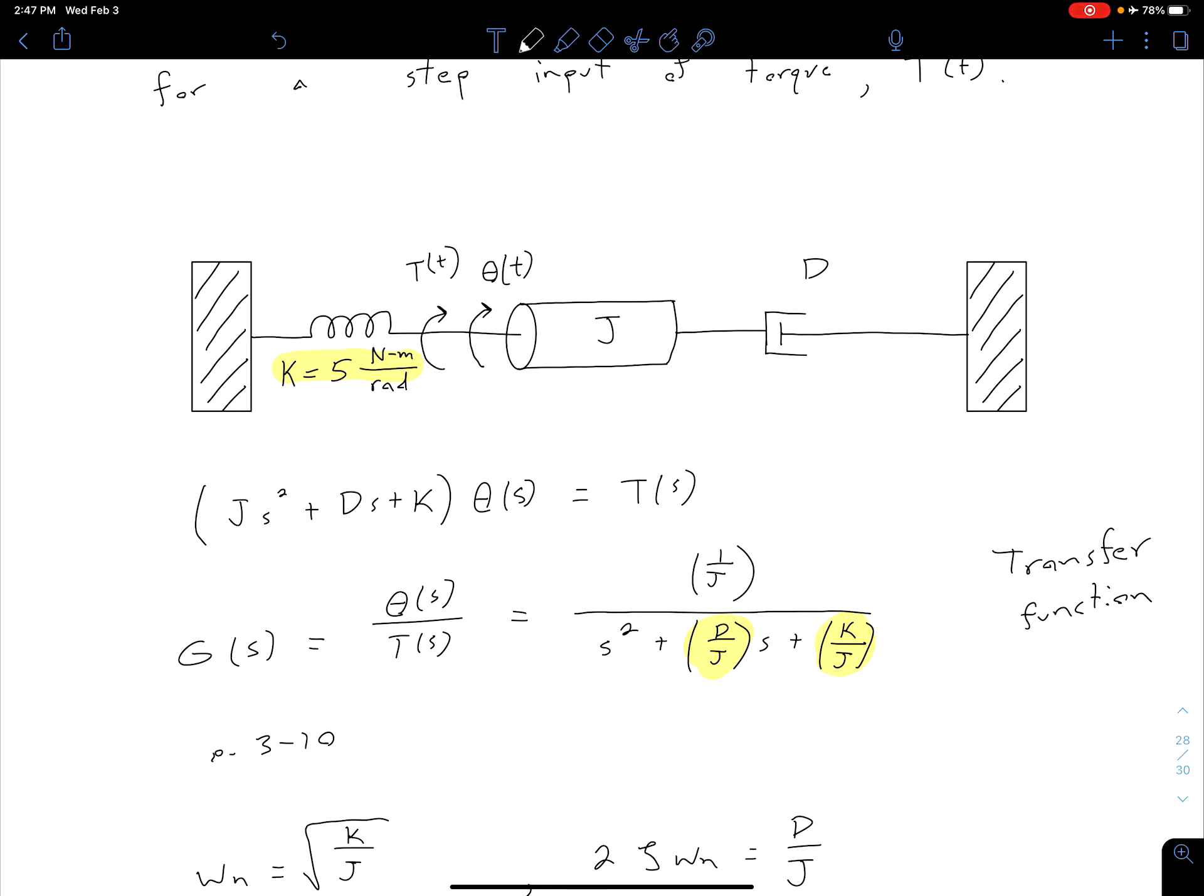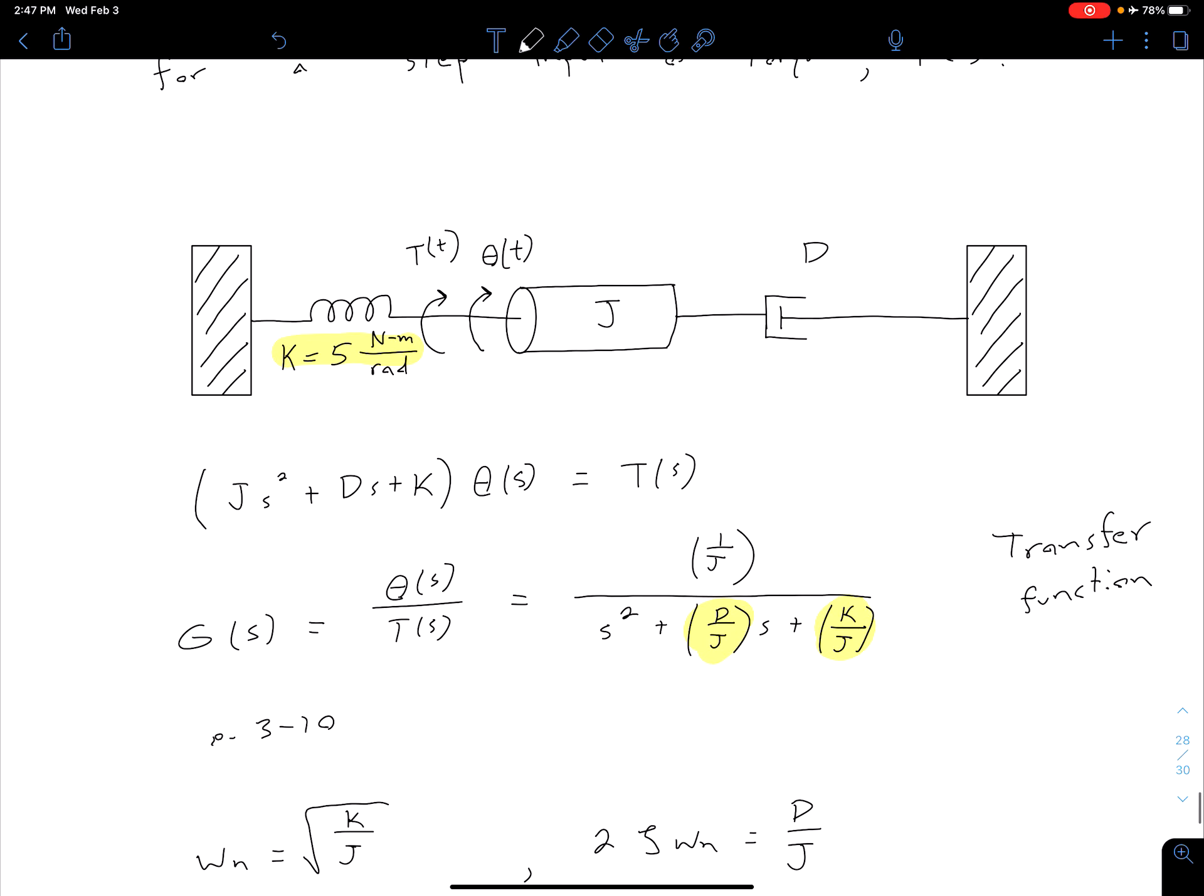if we're looking at percent overshoot, we put a unit torque input, a step unit input, so we turn it a certain distance and we see how far it goes past that final distance and we could calculate from that our percent overshoot. Similar ideas for our T_R, our T_S, and our T_P. Once we know all that information, remember we can relate that to our poles. So we talked about that in the previous video. And then once we know our poles, of course we have the denominator of our transfer function. So then we can come back and we can do all of our analysis on paper as well.